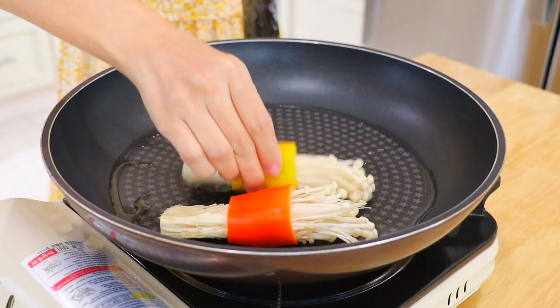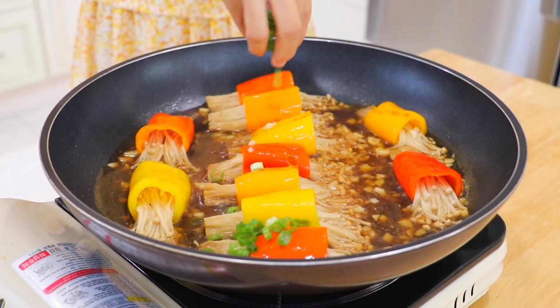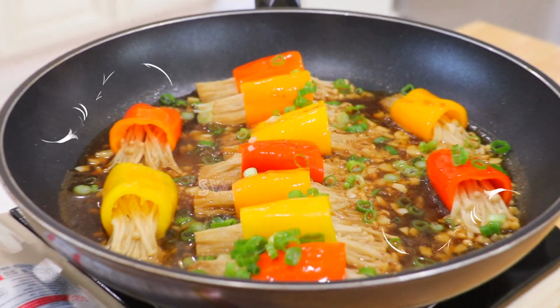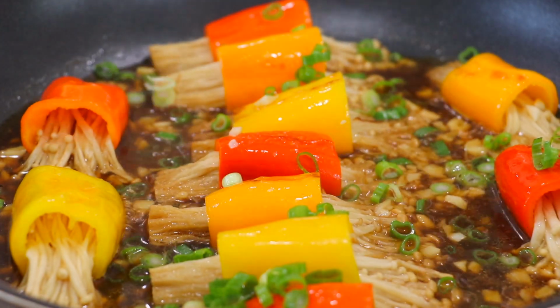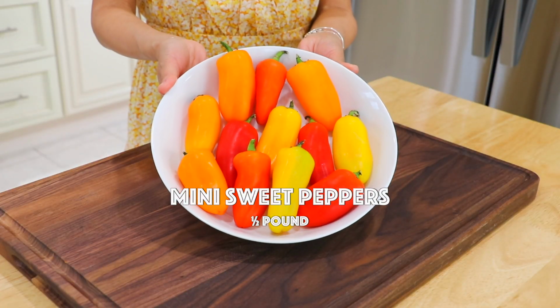Enoki mushrooms are stuffed inside mini sweet peppers. Then they are pan-fried until aromatic and topped with a savory brown sauce. I absolutely love it. Stay tuned for the next 3 minutes. You won't regret it. Here we have some mini sweet peppers.